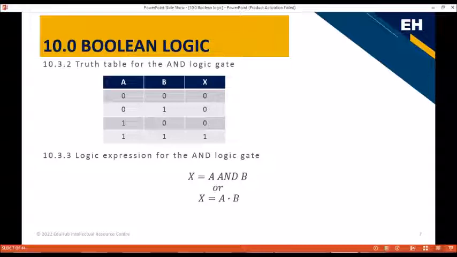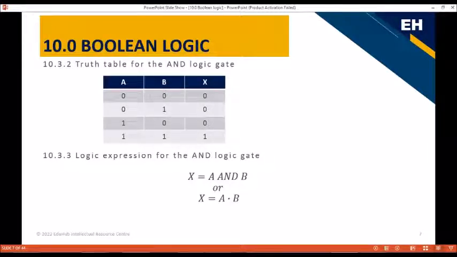For the case of the NOT gate, it has effect on only a single input. So you can actually refer to the NOT gate as a unary gate because it acts only on a single input at a time. The rest of the gates are binary gates because they have 2 operands, one on the left and one on the right. And of course, the name of the gate is always in the middle.